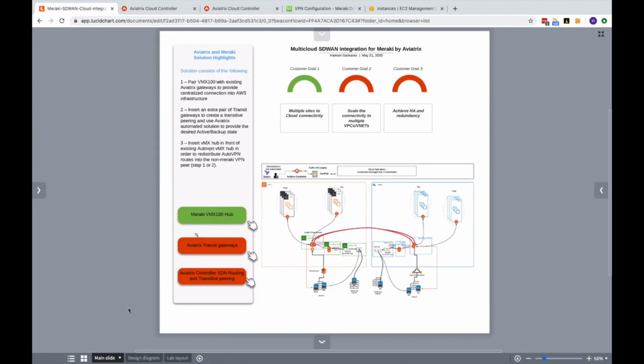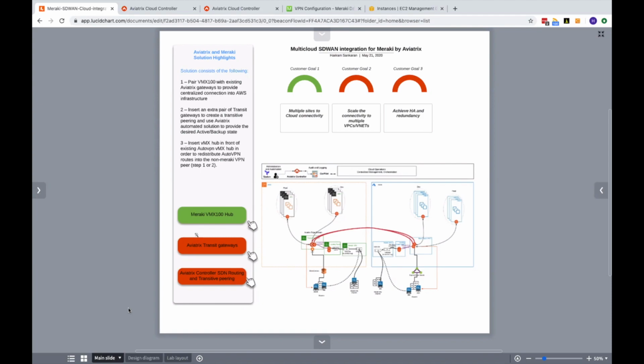But it gets a little complicated when you want to scale the solution, i.e., if you want to connect into multiple VPCs or VNets in each of the cloud providers, because the alternative is to spin up a VMX100 in each one of these VPCs or VNets, and that gets really expensive and not scalable very quickly, right? Imagine a customer trying to do over 15 or 20 or even hundreds of VPCs. Those are pretty common these days.